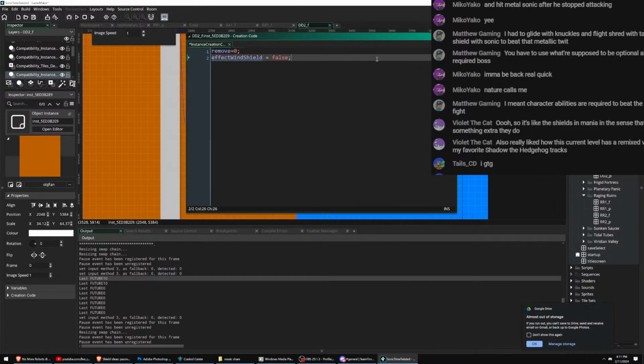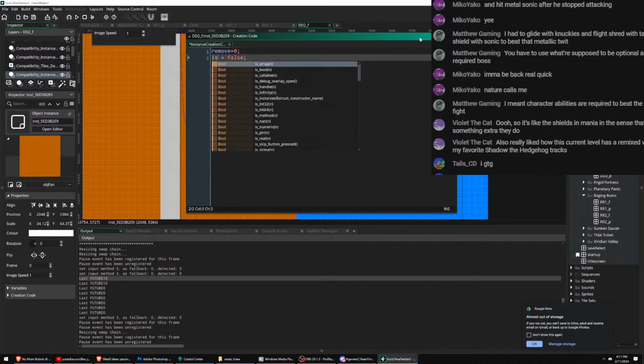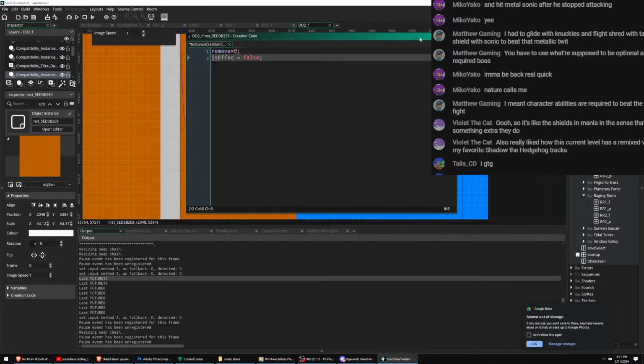Okay, this is going to get confusing. I need a better name. Affecting windshield.